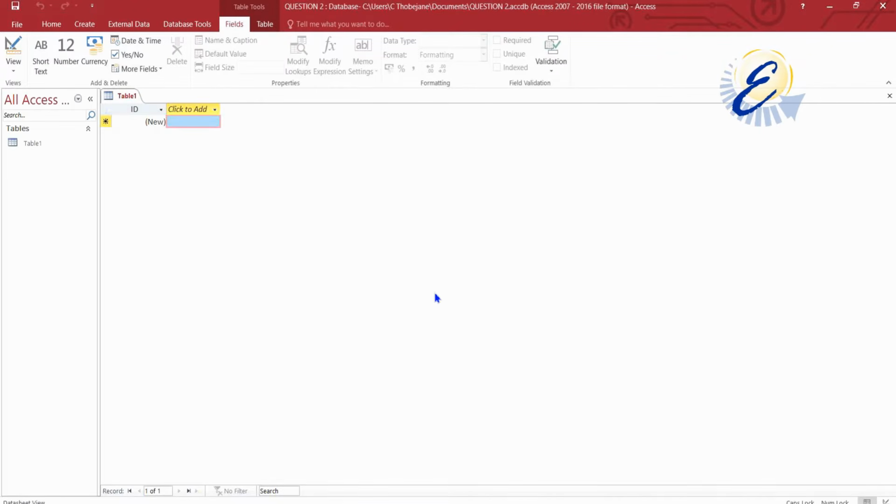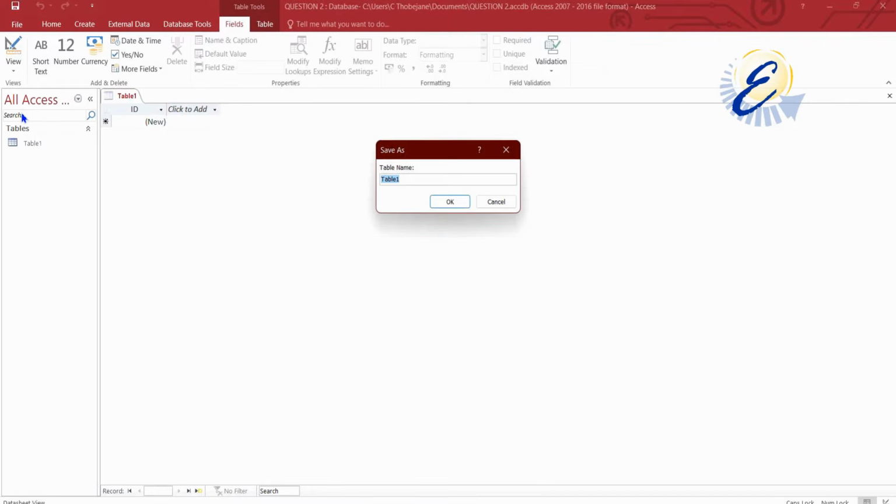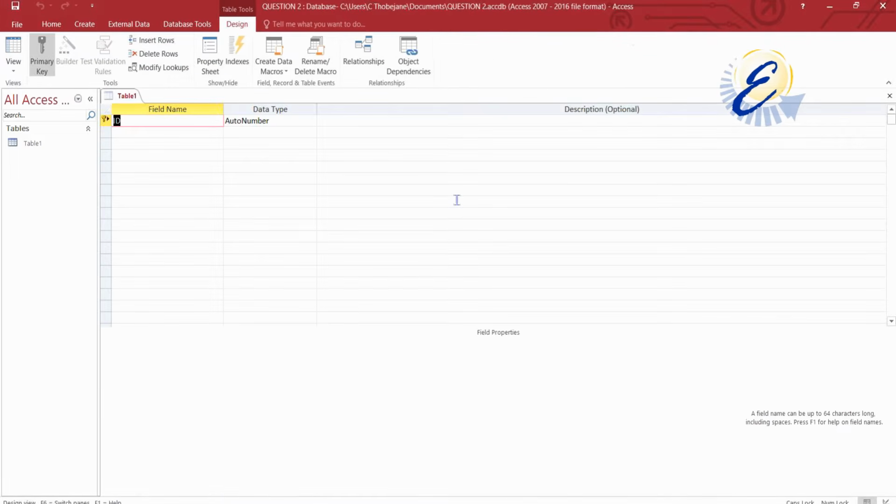After you have created your file name, here on our screen we don't have a place to type, meaning we have not yet arrived where we need to start typing. What we need to do here is go to View, then Design View. Then in Design View, we are going to have the Save As dialog box. Our database allows us to save it before we start typing. Then in our file name, we are going to say our table is Q2A. Then you click OK.